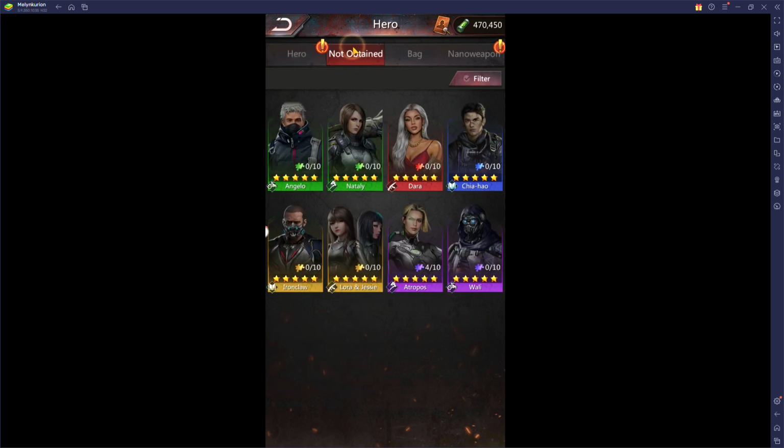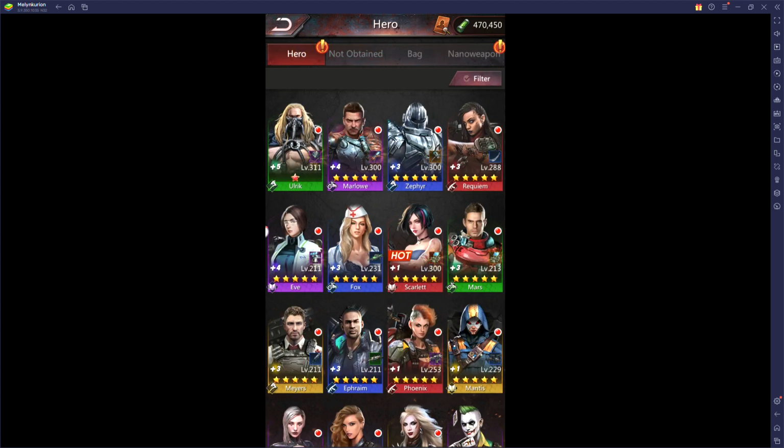I don't really go over the harder to get ones. Natalie's extremely hard to get. Dara's hard to get. Wally's extremely hard to get. I don't have these others yet. I haven't really focused on them since they're not that important to me. But these are the heroes that are most important, ranked from your 5-star of course, all the way down to your 3-stars for each spec.